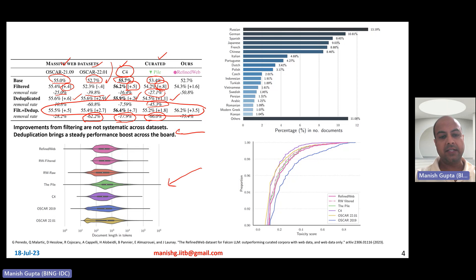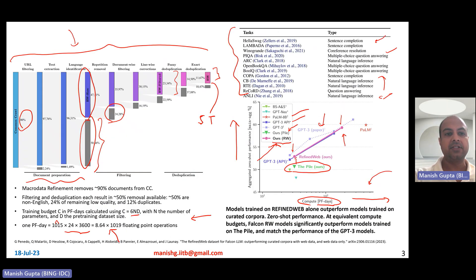Here is a comparison of how do the document lengths look like in terms of tokens. And this is a log scale. If you look at refined web, this is basically about 200 to 300 words, 300 tokens per document. In that sense, it is pretty similar to the pile corpus. These are all refined web corpora. Refined web is the original refined web, the refined web after the entire pipeline. RWfiltered and RWraw are at these stages. This is RWraw after doing document preparation, and RWfiltered is basically the corpus that you get after the filtering step.